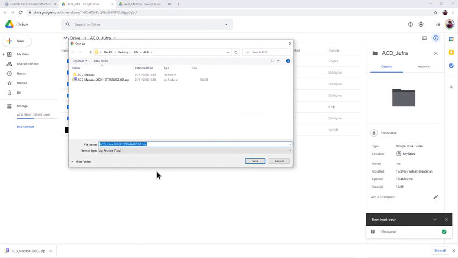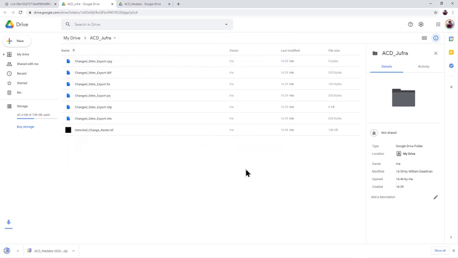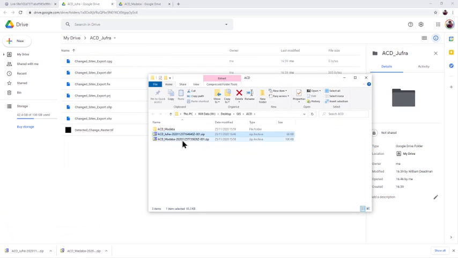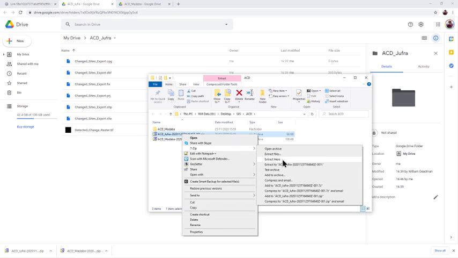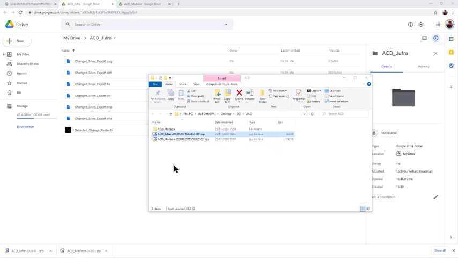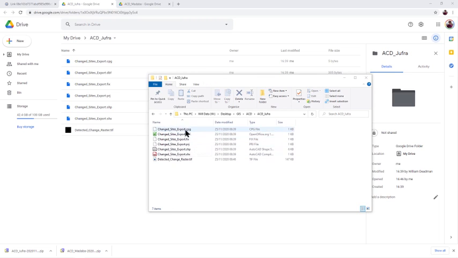And then save it or move it into your ACD folder. And then, just as before, right click and go to 7-zip and extract here. An ACD Jufra folder will appear, and you should just check that you have your shapefile and your change raster.